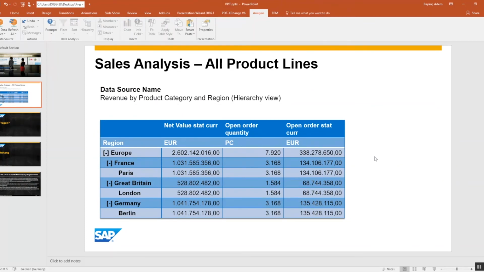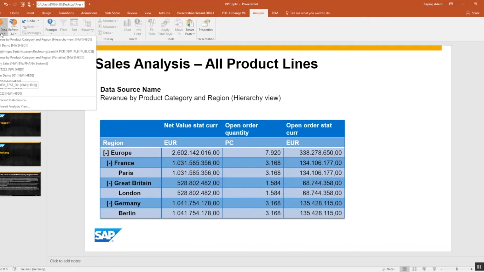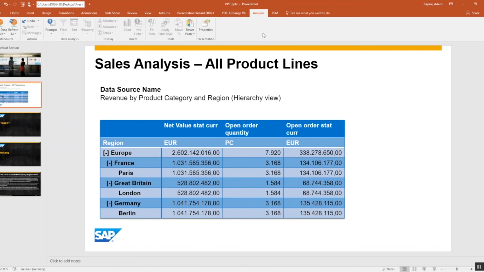Anytime I use this PowerPoint presentation in the future, I'll be able to log into BW and refresh the visuals with the latest data available with a simple mouse click. I'll also be able to pick just another BEx query and insert it directly in the presentation.